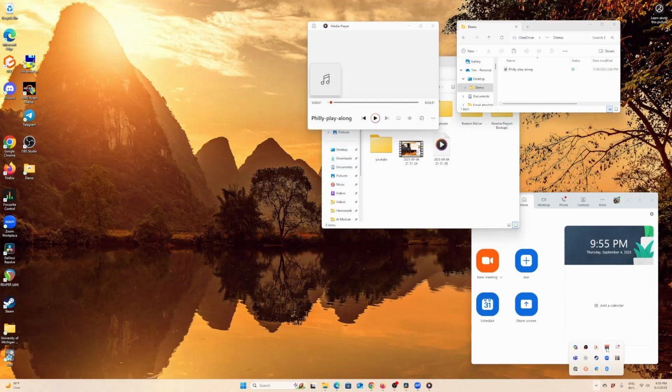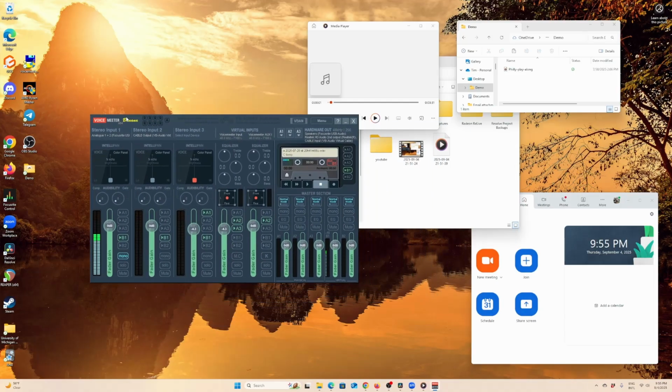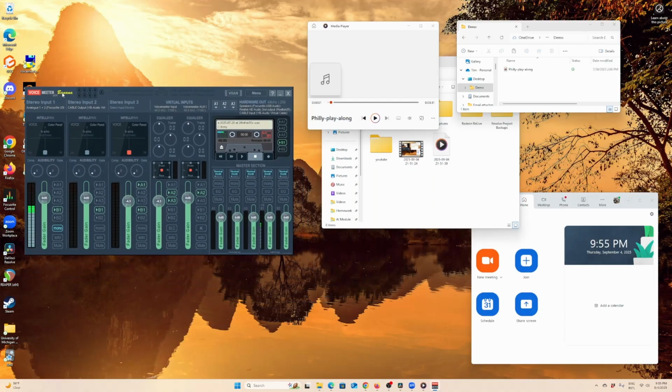All right, here we go. We're going to open Voicemeeter. There's a lot going on. I'll let you see everything that's happening here and talk through it. So we have inputs. These are the hardware inputs on the left, stereo input 1. You can see as I'm talking and not talking that the levels go up and down. So that is pulling from my Focusrite. That's the audio interface.